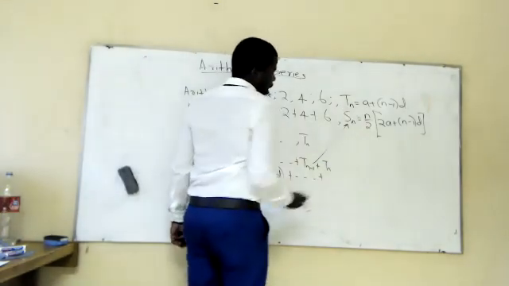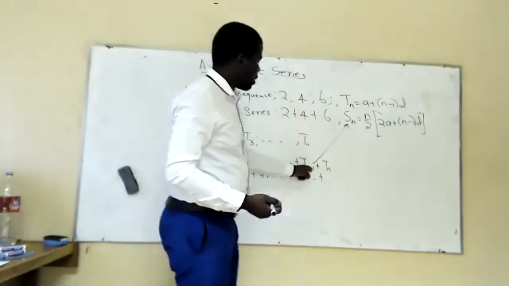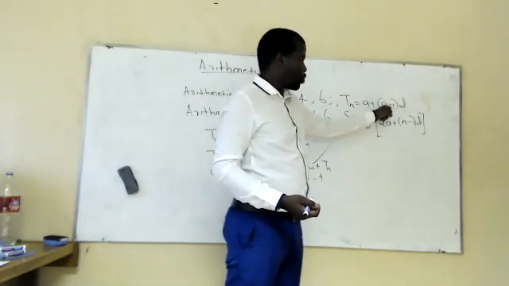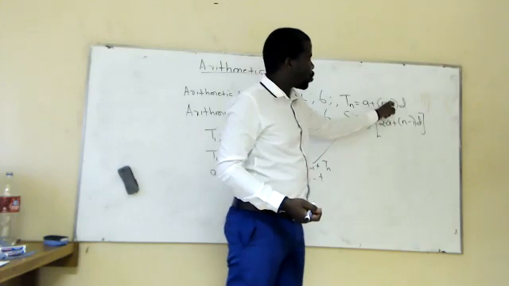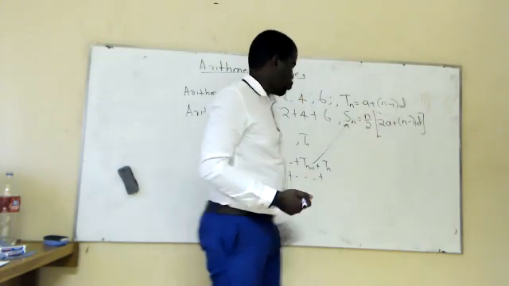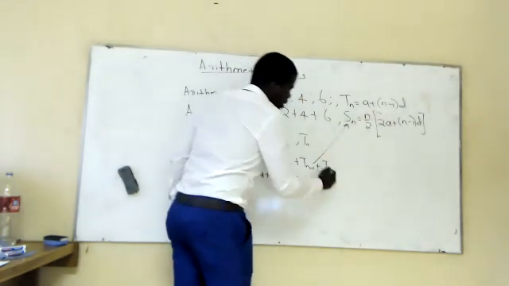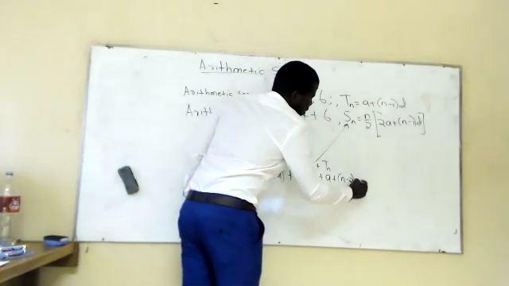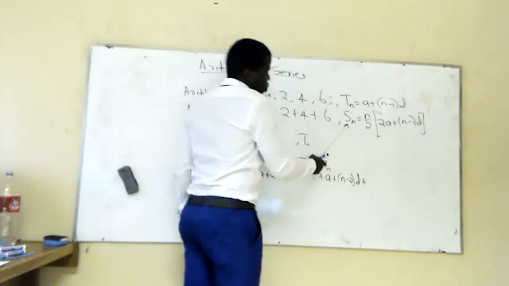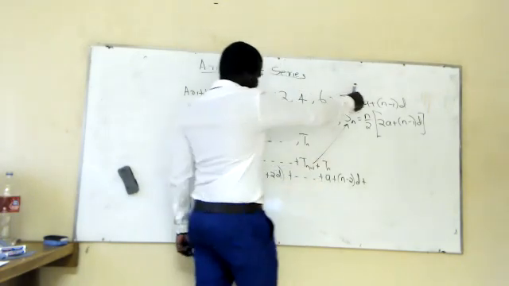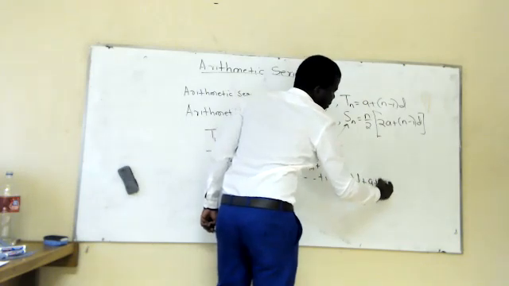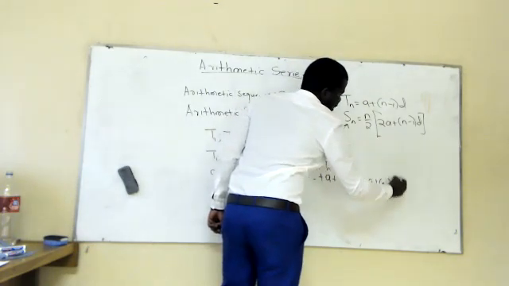So the previous term, how are we going to obtain it? Where we have N, we substitute N minus 1. We will obtain N minus 1 minus 1, which is N minus 2. Therefore, Tn minus 1 is going to be A plus (N minus 2) multiplied by D. Then where we have Tn, we write the formula as it is, which in this case is A plus (N minus 1) multiplied by D.